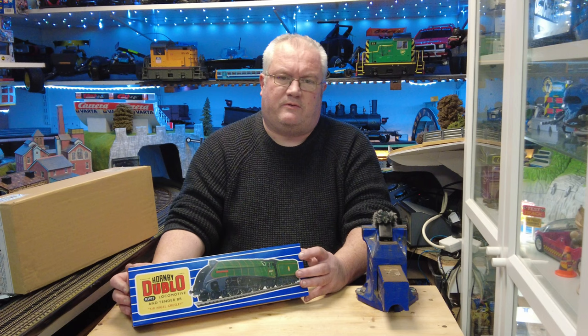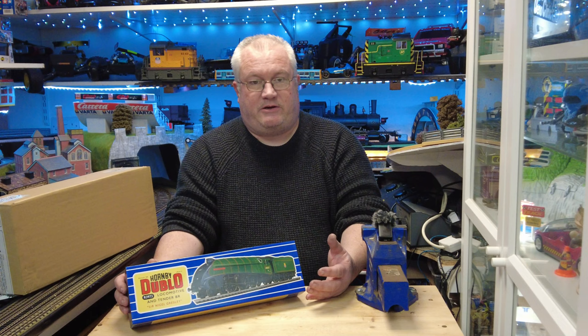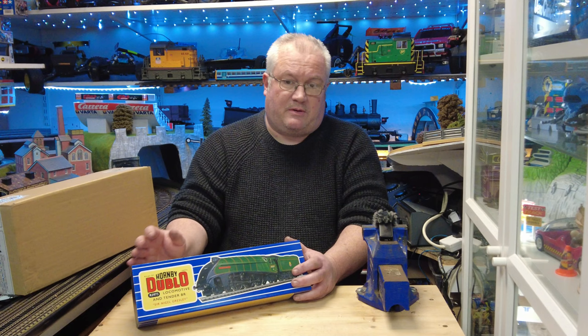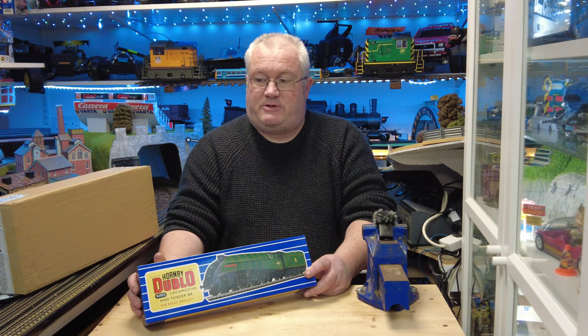And the reason being, when I started unboxing it, I started to find fault with it. First of all, there was a plastic tender, I didn't expect that. Secondly, some blemishes down the side of the tender with the plastic showing. And then finally, the bands that go across the boiler top not meeting at the top of the boiler. But it was a beautiful runner, really powerful loco, and the precision mechanism on it was one of the best I've ever seen. So hence, Underwhelmed, Overwhelmed.